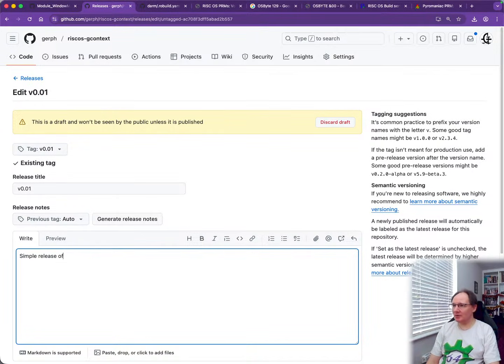Simple release of the first G-context library for graphics operations.